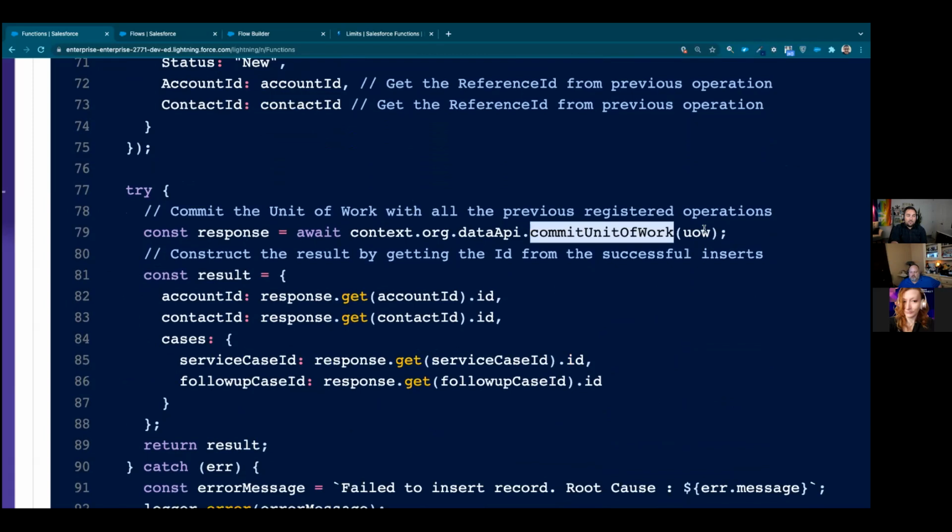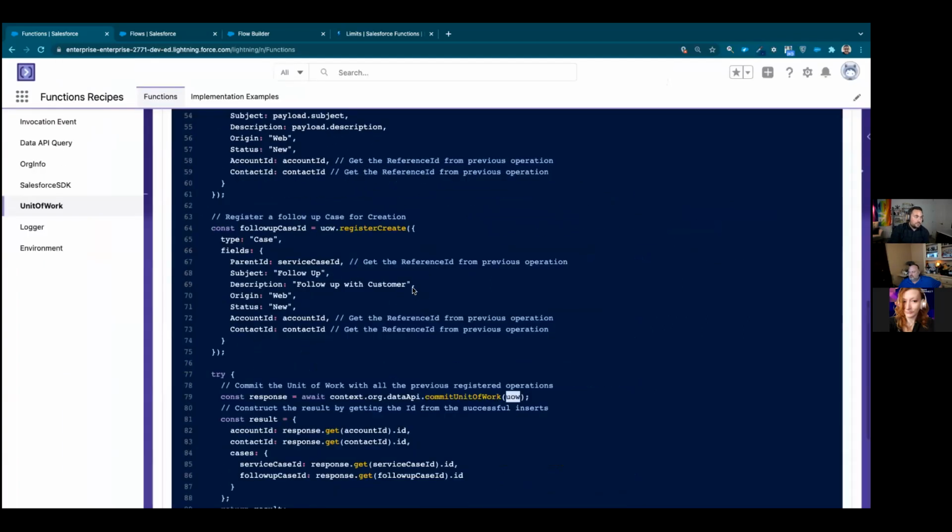It will commit that unit of work and bring back the response. So it can create all of those records in Salesforce in one go. And you can have 500 groupings of those. So you could have 500 accounts, contacts, and 1,000 cases all in that single transaction, which is super helpful for large data projects.